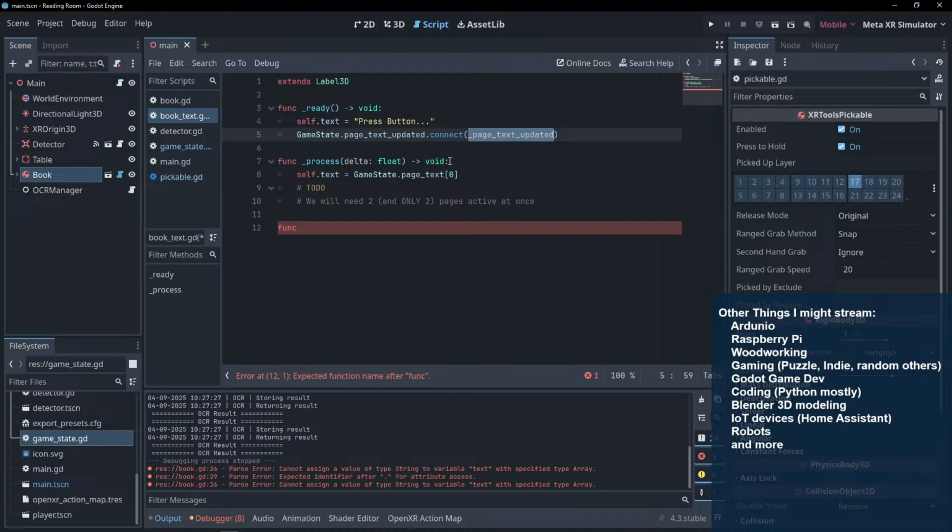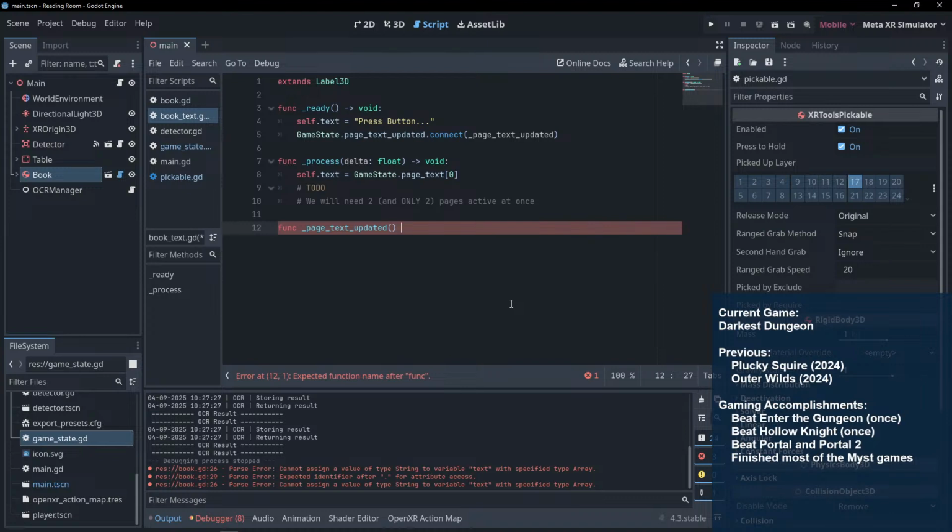Darn fingers, set for Mac computer instead of Windows, and that's going to return a void. I think I'm starting to get the hang of coding in GDScript.